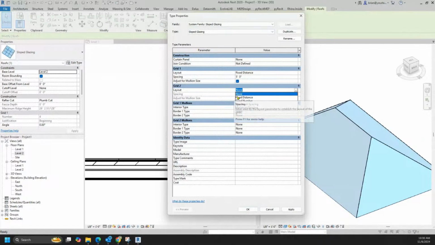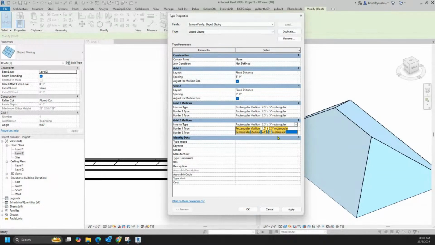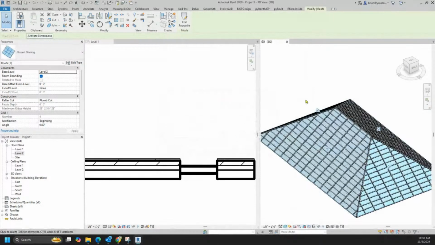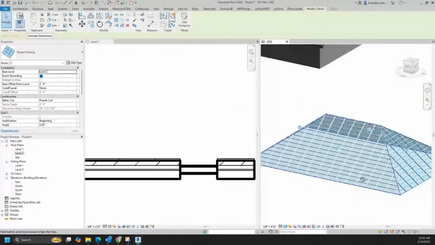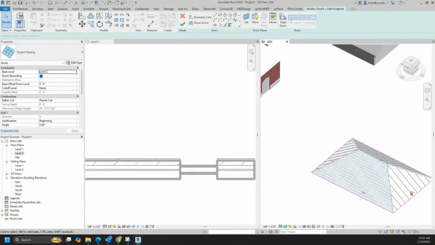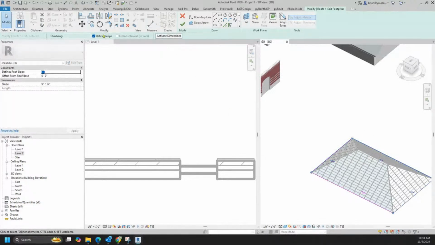Grid 2 is a fixed distance, and I want this to be 2 feet. And then I could tell it that the default mullions are going to be these 2.5 by 5s. Control C, Control V, Control V, Control V. One more. And what happens now is that thing will automatically get grids put to it and be a skylight. And by all means, that might be more like these ones. And these ones don't define a slope. And now it would just be up at that one angle.